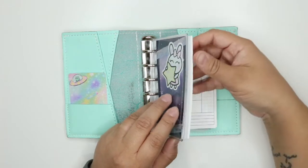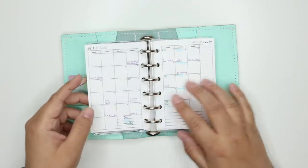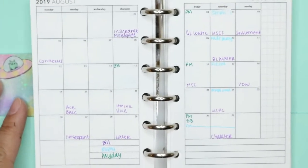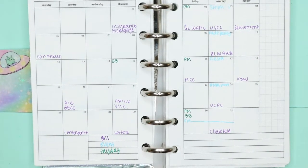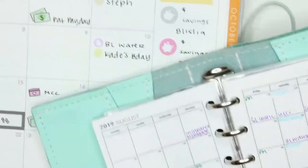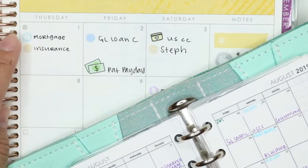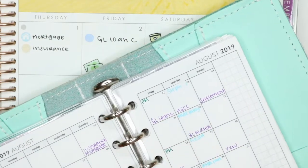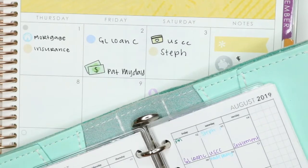So, I think I have already set up August, my monthly, but this is basically what I'm doing. I'll zoom in a little bit here. It is basically the same as my Erin Condren. Obviously, it is way less fun, but I've got my mortgage, my insurance, my loan, my card. I've got those all here in purple. And then Pat's payday I have here in green. I have all of our paydays in green.